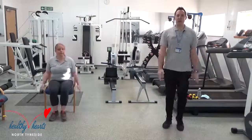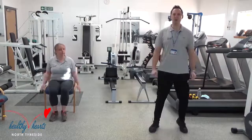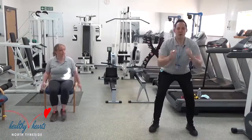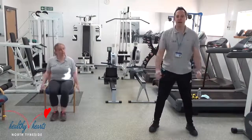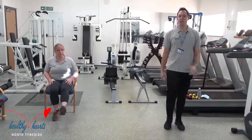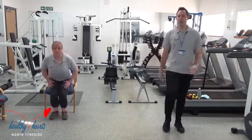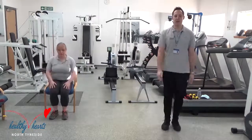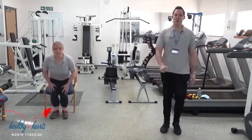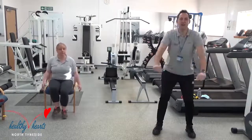The last version — the knee bends. So you take your feet apart, push your bum back and bend. Make sure you've got a good posture: chin forward, chest up high, push that bum back. For the ones who are sitting in your chair, you've got a couple of versions: you can do a leg extension keeping your leg forward and back, or if you can, a sit-to-stand — stand up, then back down. We're giving you three versions: one from standing up, and two from sitting down. If you need support, use the front of the chair or a bench, support yourself and bend and push.